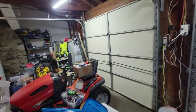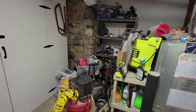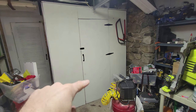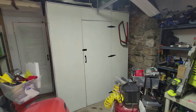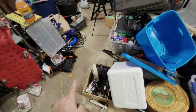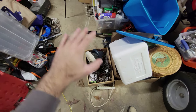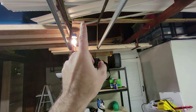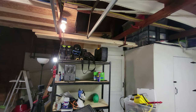And then over here, starting to get a handle of the tool situation, kind of supply storage there, tool storage. And this is kind of extra clothing storage, but I'm not really sure what to do with this big homemade closet yet. And then in the middle is gonna be the whole kind of gym section. I have some of this puzzle piece foam padding that I'm gonna put down. Maybe if I get to it, I can hang a heavy bag right down the middle here. Some kind of punching bag, and get some good workouts on that.